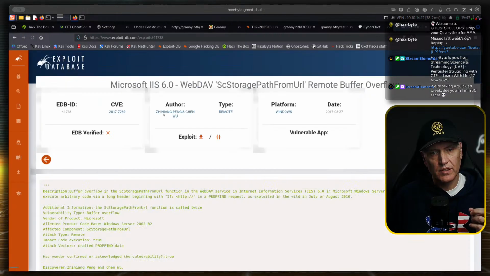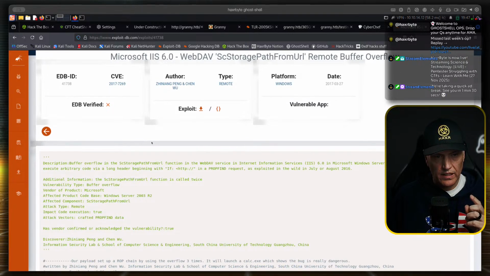This is the same vulnerability that we saw with Grandpa. And I believe there was like a tool that we ran called dev test, perhaps.